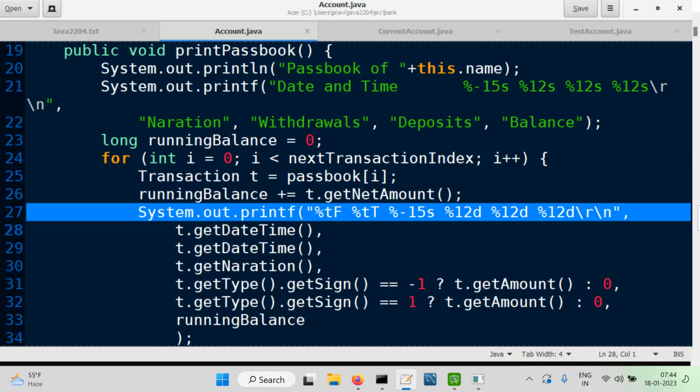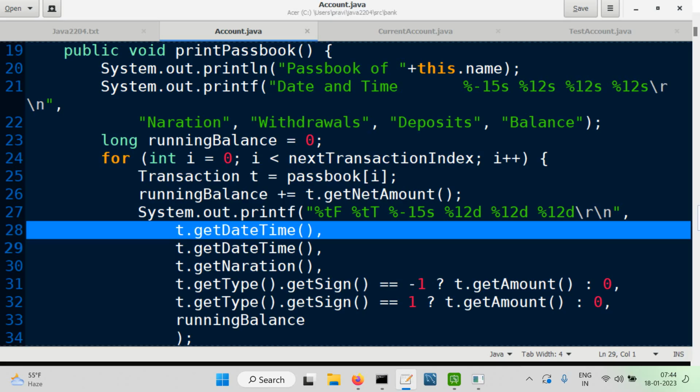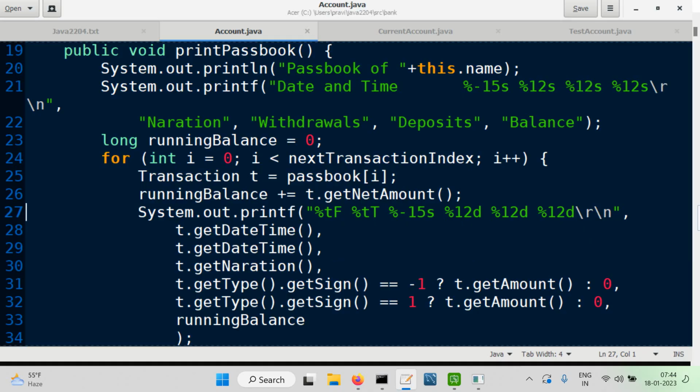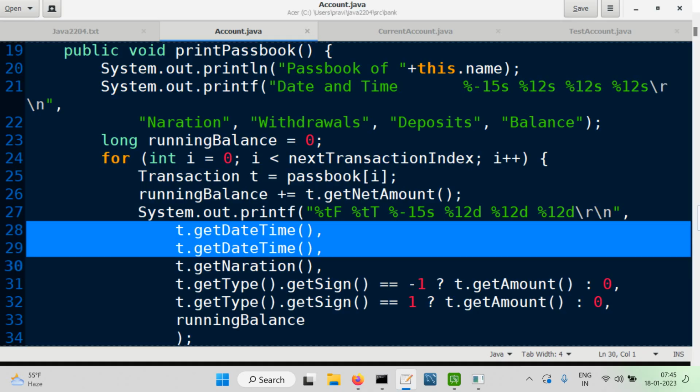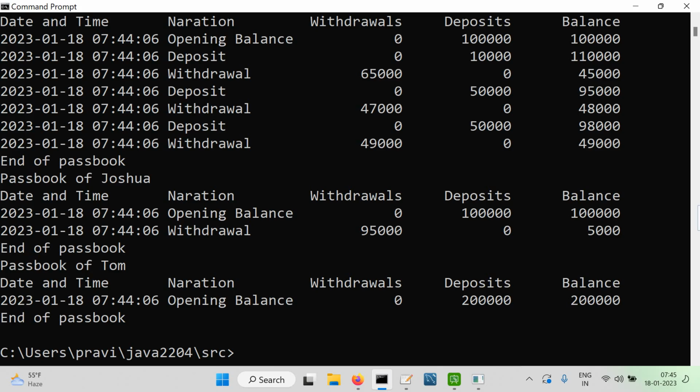Here you have given more parameters for the columns? Because these are two parameters, and both types are fine. We have repeated the date because one corresponds to %tF and the other is for %tT. In this output, one field I've printed with only the date part, and the other with the time part. So that's why I have to repeat it.